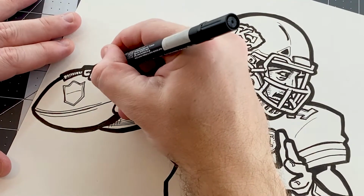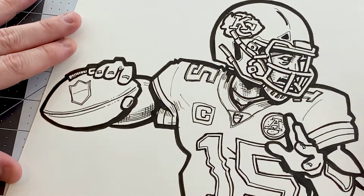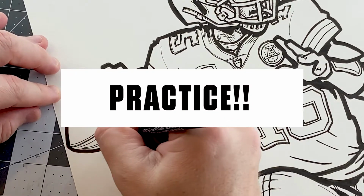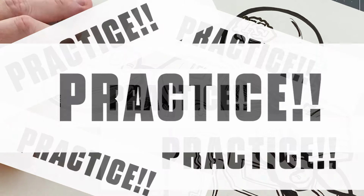I get a lot of comments asking how to get better at art, or how to improve your artwork. Really, there's just one thing to it, and that's practice. Practice, practice, practice, and more practice. There's really not much to it.